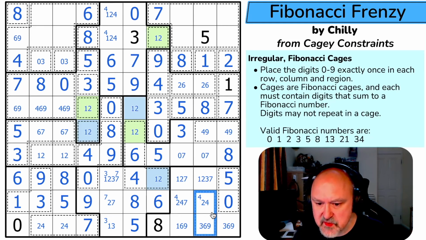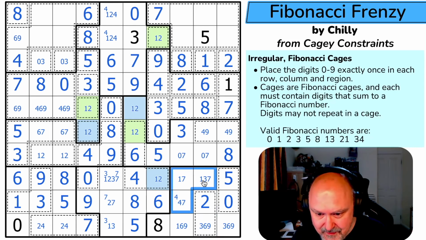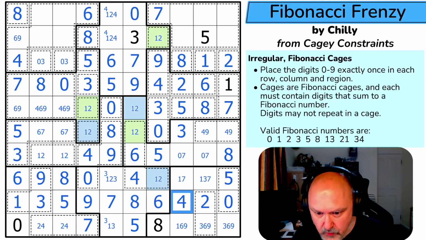Hang on, 4, 9 doesn't work. If that's a 4, that has to be a 9. Because 4, 3 is 7, 4, 6 is 10, 4, 9 breaks that cell. That's a 2. Which means that's the 6 and that's the 2. That cell, beautiful, beautiful. That 2 means that's the 7, taking 7 out of there, which means that's the 4.